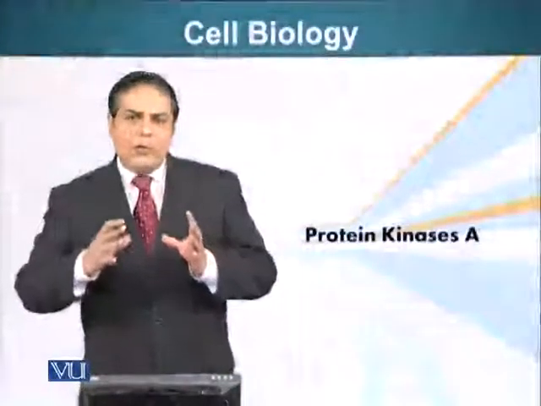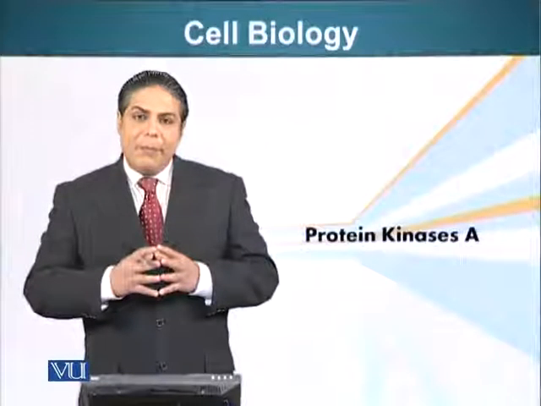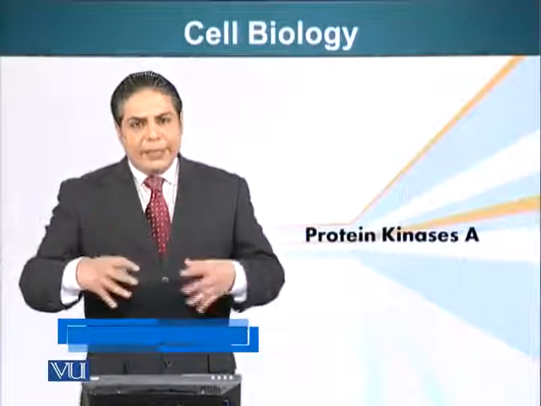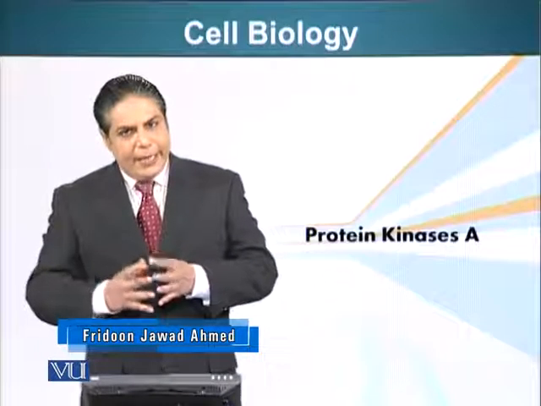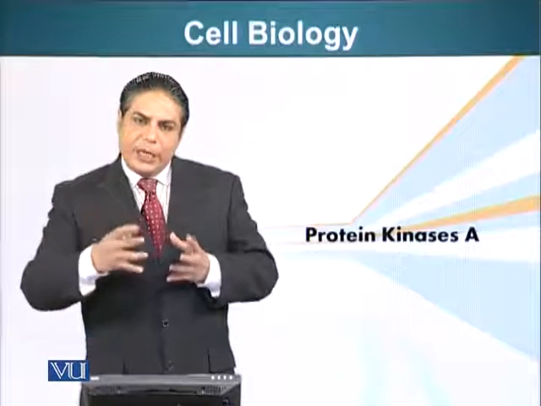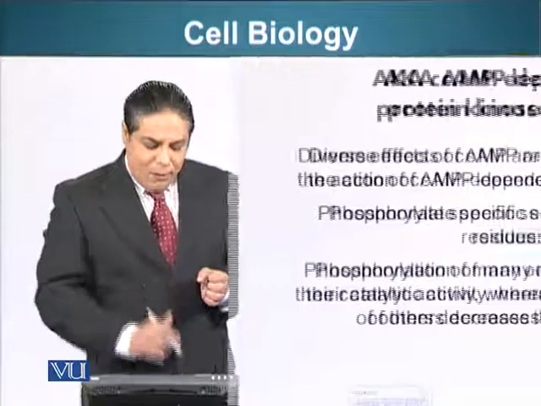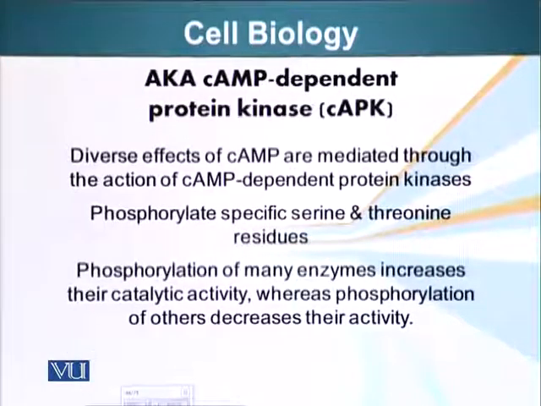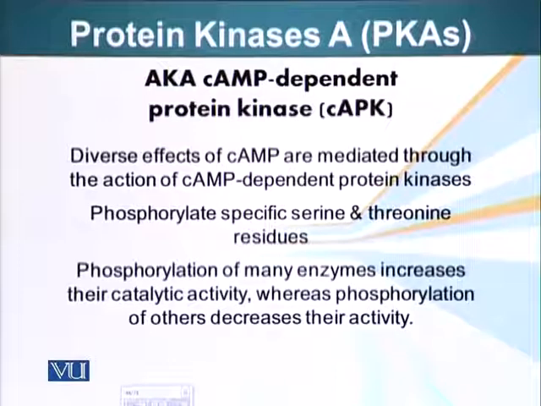In our previous module, we saw how cells produced cyclic AMP in response to epinephrine. And we said that cyclic AMP is going to mediate cause and effect in the cell once the cell has bound epinephrine to its epinephrine receptor. Let's see what cyclic AMP can do. For example, in some cells, it can activate an enzyme called protein kinase A. It is also called cyclic AMP dependent protein kinase, or CAPK, or PKA, one and the same thing. The diverse effects of cyclic AMP are mediated through cyclic AMP dependent protein kinase.